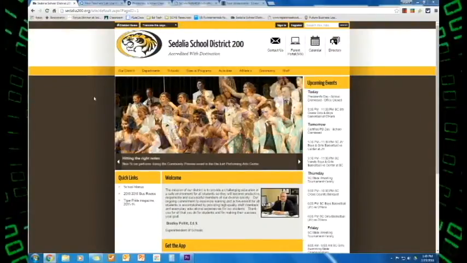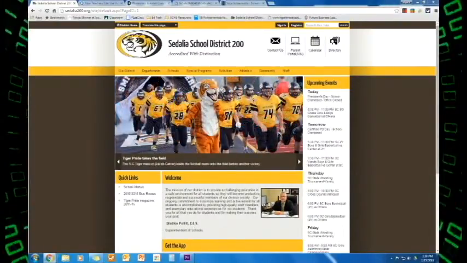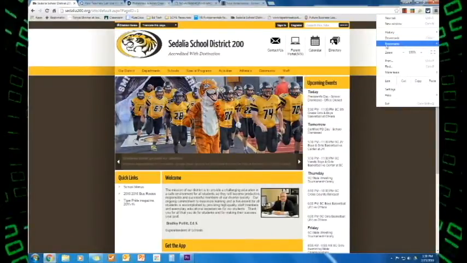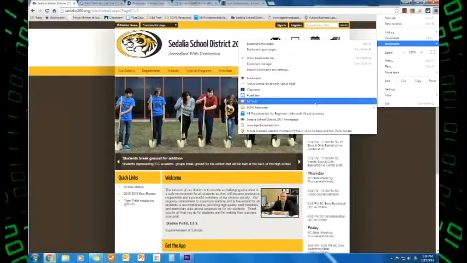Chrome extensions are downloaded via the web store. So if you've got your bookmarks bar on, you can click the apps button. If you don't see this bookmarks bar here, you can hit Control-Shift-B as in boy, and that'll turn that on. That's the hotkey for that. Or come here to your 3 lines menu, choose bookmarks, and then make sure show bookmarks bar is turned on.